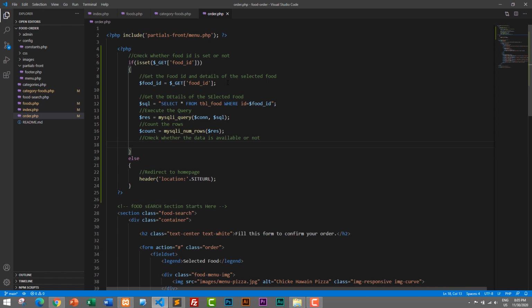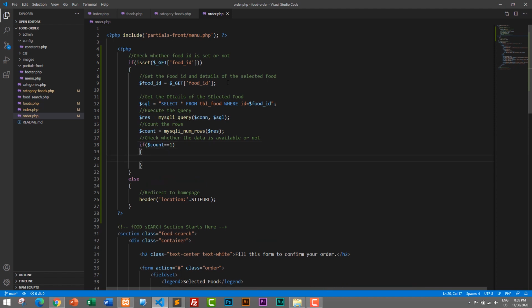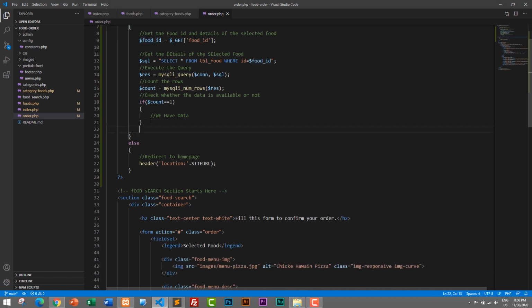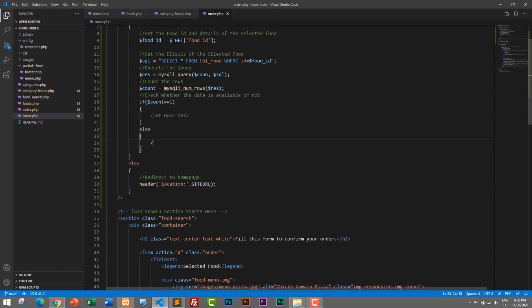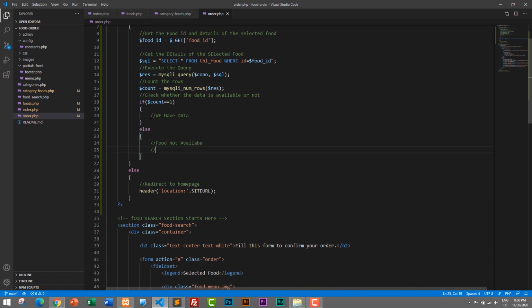So if dollar count is equal to 1, then we have data. We are comparing with 1 because there will only be one row of value with one food ID, so that's why we are comparing with 1. Else, food not available.